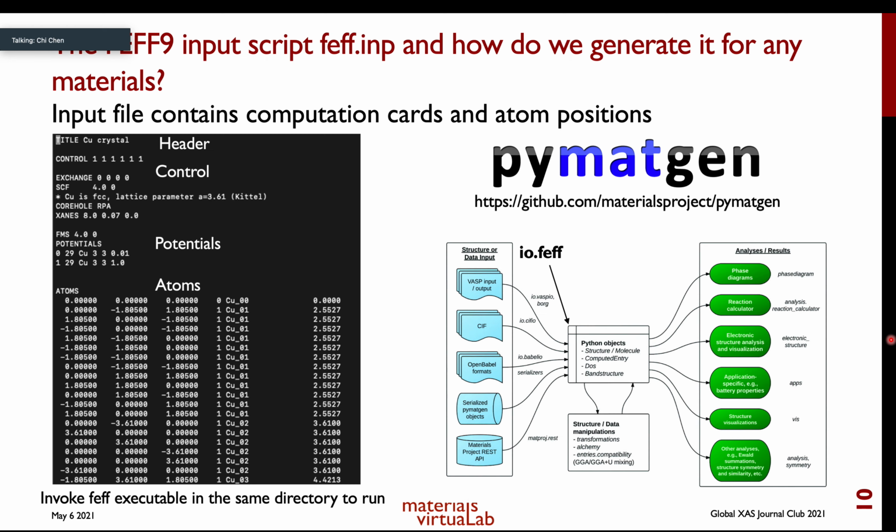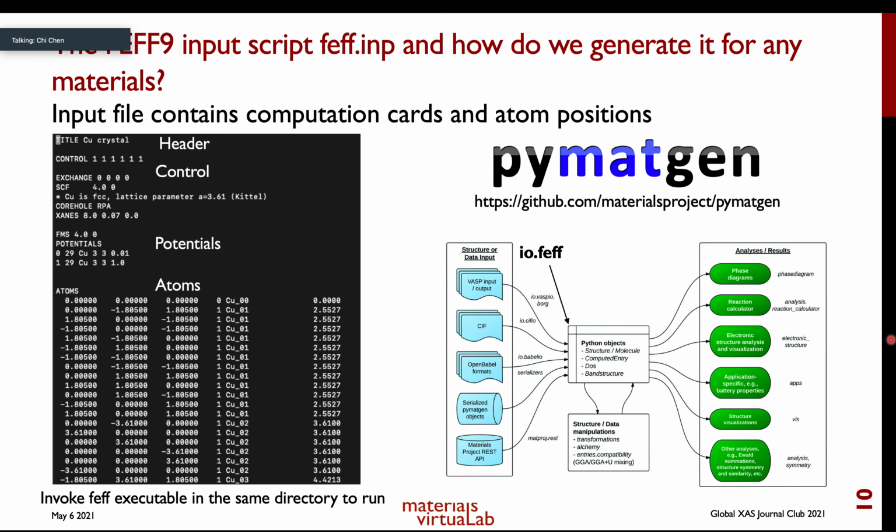So the way we approach this problem is that we want to build some kind of automatic workflow that we can use to calculate all the materials. In order to do that, we have to be able to generate the input file for the calculation relatively automatically. The left graph shows what the input looks like.